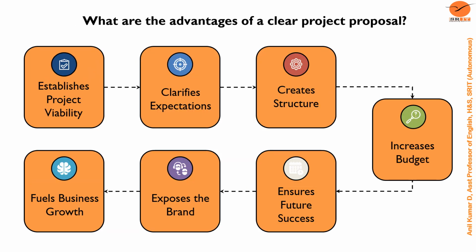And what are the advantages of a clear project proposal? Number one, if you write a clear project proposal, it establishes the project viability, and it clarifies the expectations. It creates a good structure for your project, and it increases your budget. If you're low in budget, your structure and your proposal will definitely help you to increase the budget, and it ensures your future success. It exposes the brand or the company you're working with or the project you're included in, and it finally fuels your business growth. These are all the most important advantages of writing a clear project proposal.